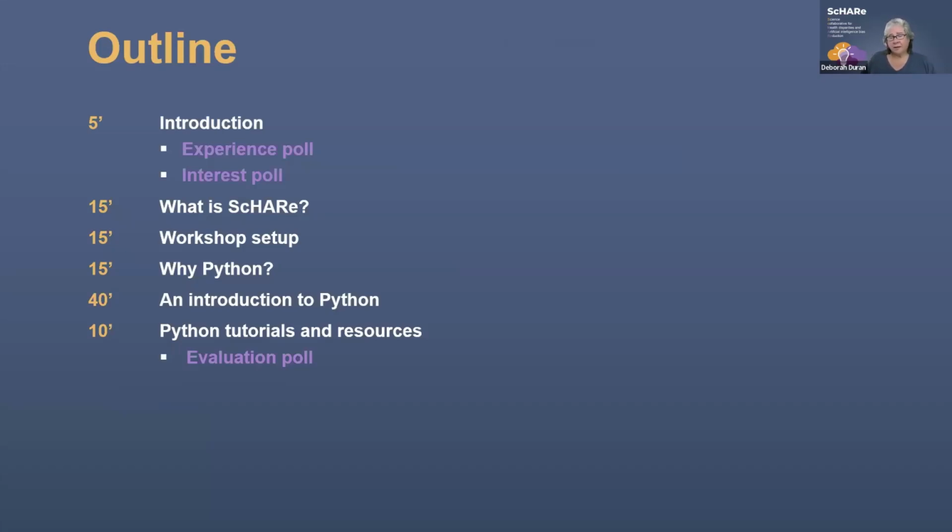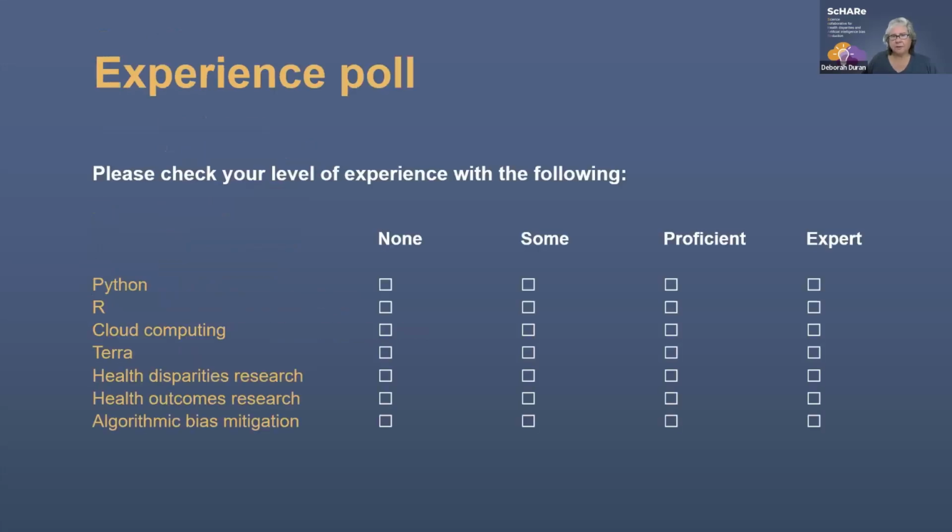And what we're going to cover today is what is ScHARe, why Python, and go through some Python tutorials if we have time after Cynthia's presentation. And what I mean by that is on the ScHARe platform, we have notebooks of Python where you can cut and paste and do your analyses even though you don't know Python. And Luca will go over some of those things with you.